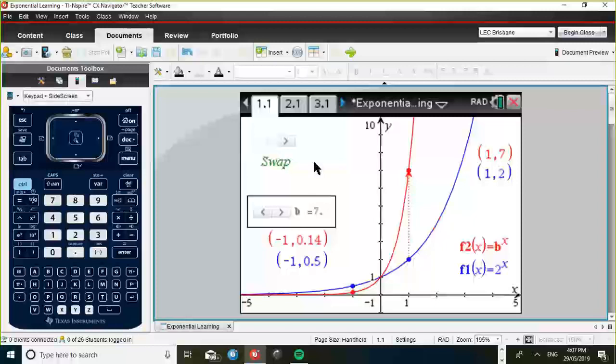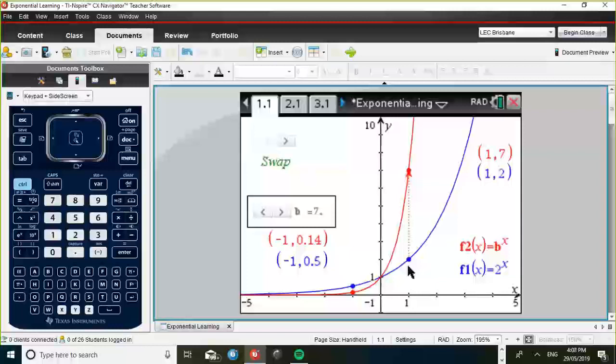Which points, if any, are invariant while we're changing the value of b? Hopefully the students will notice that the y-intercept (0, 1) is the point that is invariant. This slider, which is a fantastic innovation actually, enables us to swap the direction of the dilation.